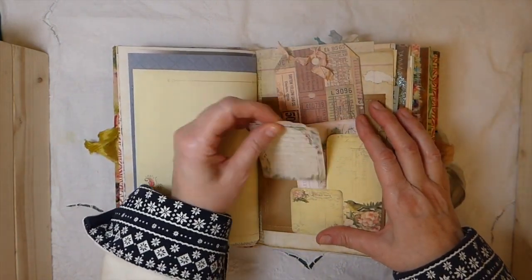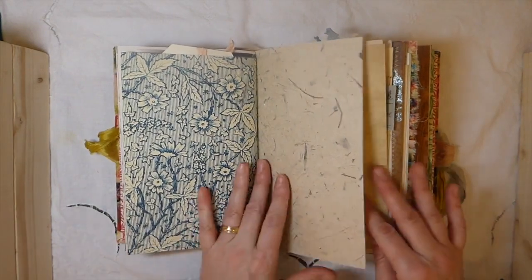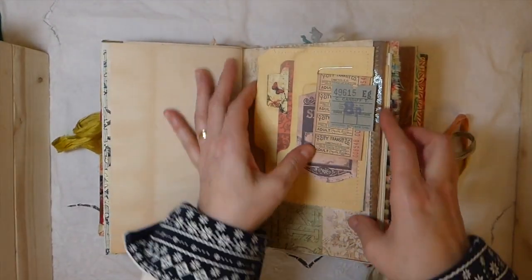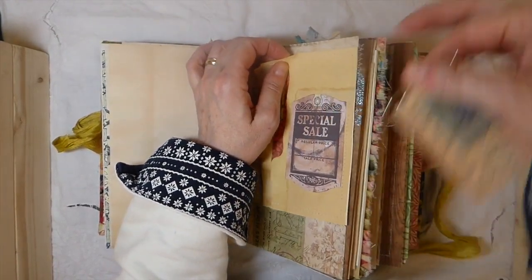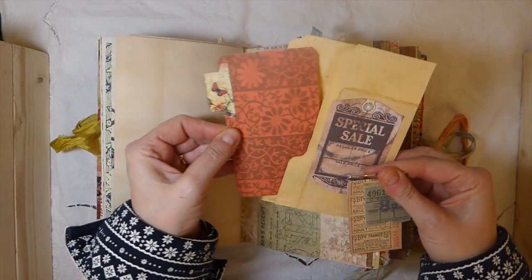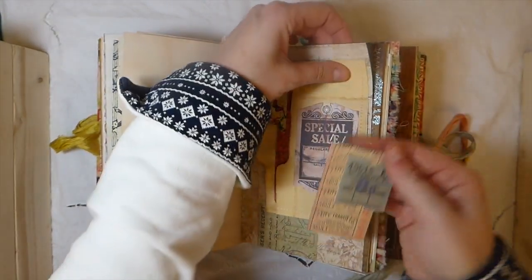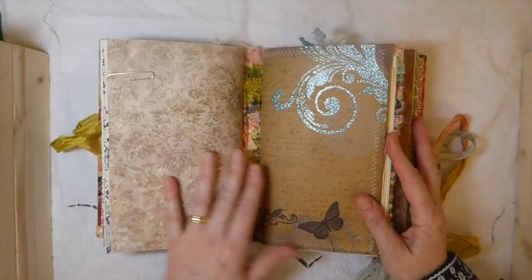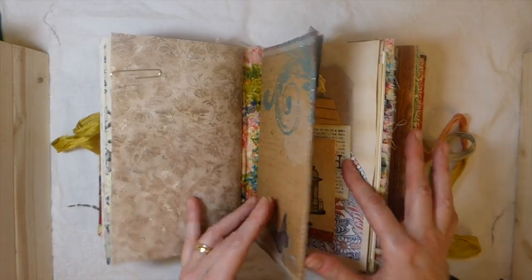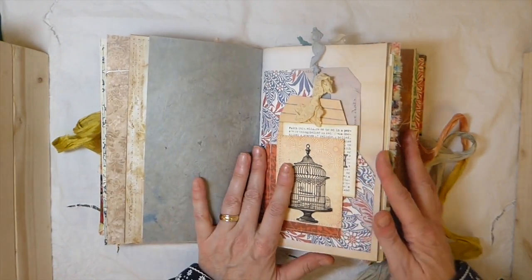Just various papers — this one's got a pocket and then two little tuck spots that I've created. Some more of that handmade paper — isn't it beautiful? And it feels wonderful. Here, I had some off-cuts of my file folder after creating a cover, so I tea dyed that and then made a little tag for it, a journal card. And I just did this little altered paper clip. All the pages have been tea dyed as well.